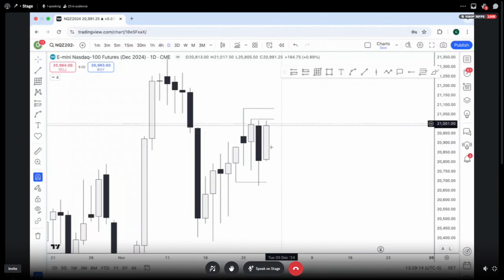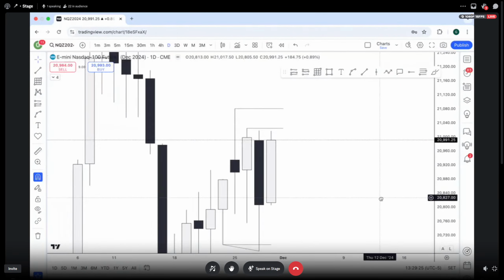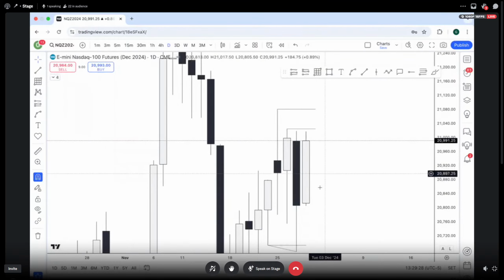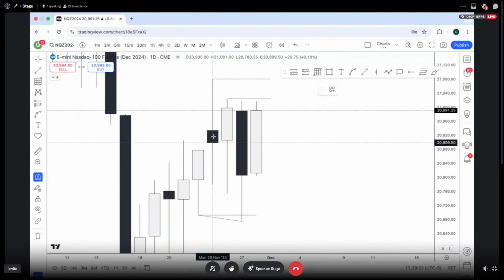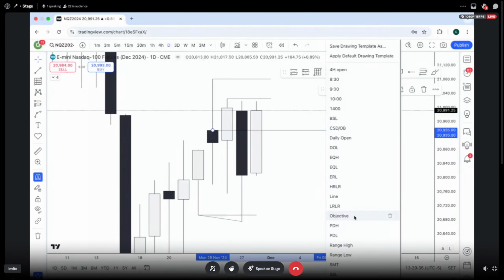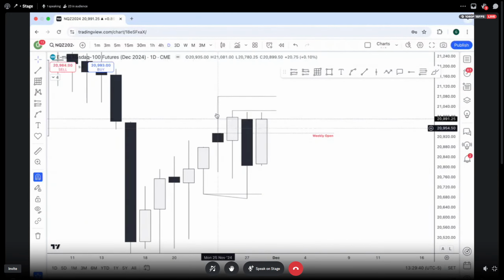So when we purge this low, especially with SMT, right? If this candle manipulated, what do we expect the next candle to do? To trade higher. So with the idea alone, I'm already bullish this day. And then when you align the 1 hour manipulation inside of this candle, it's even cleaner. So yeah, basically the opening is up here. The weekly open, I think, right? Yeah. So it's really just consolidating, right? And then Wednesday manipulation. There's no Thursday candle because of the holiday, and then we have today's candle.